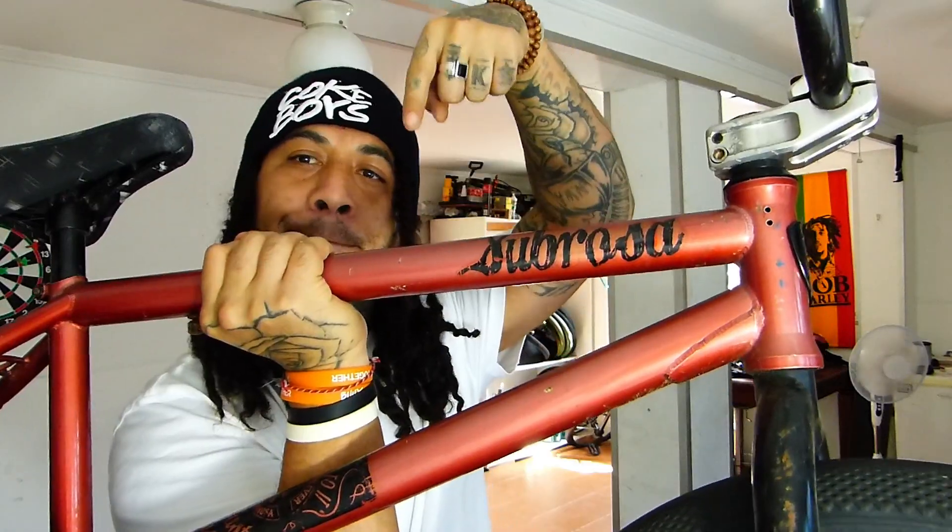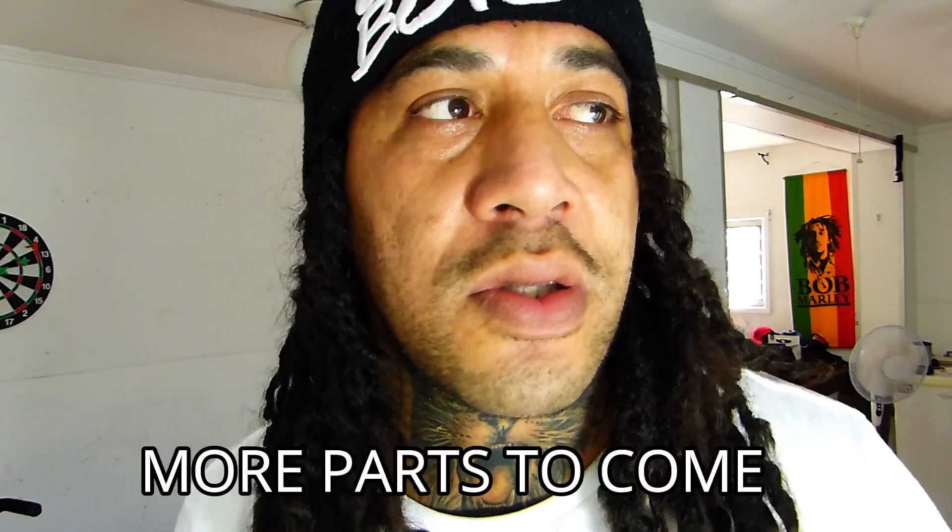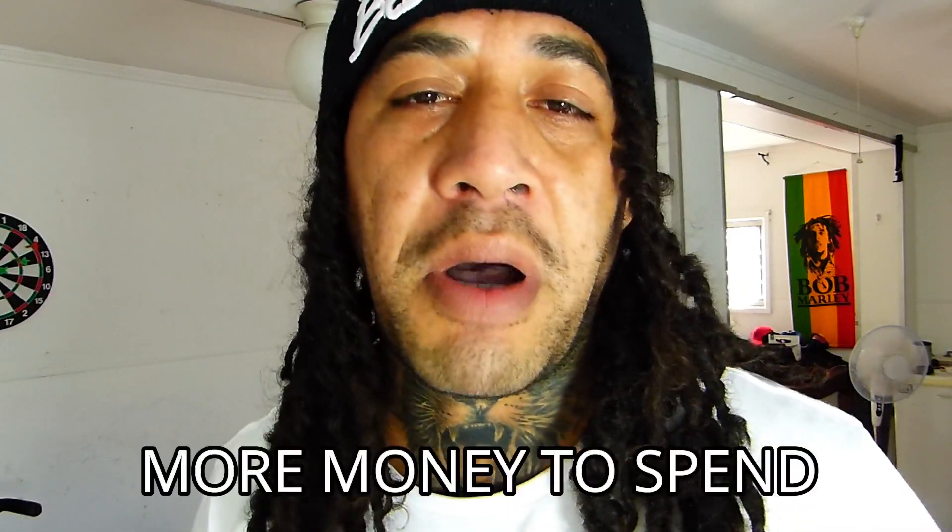I hope everybody is feeling okay at the moment. It's really hard to do anything. Australia is on lockdown at the moment. I've been wanting to paint my bike for a while now — spraying this bike. I'm not going to tell you what the colour is. I'm supposed to be getting new parts today, about $330 to $350 worth of bike parts, and I'm just waiting for them to drop it off.